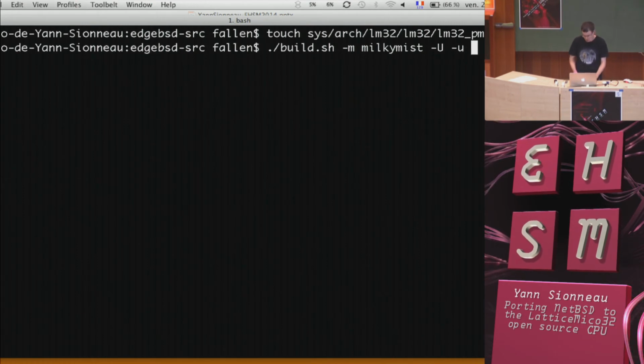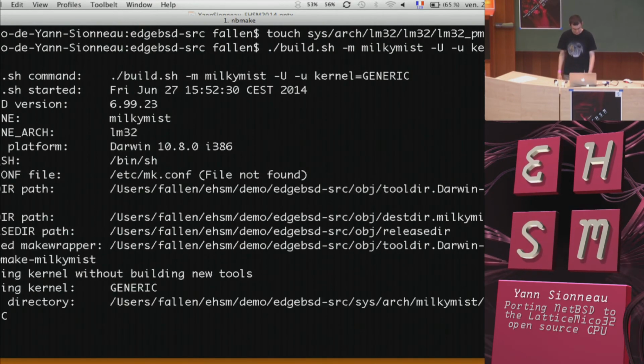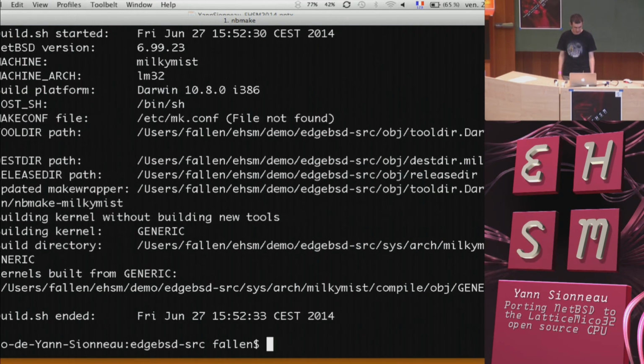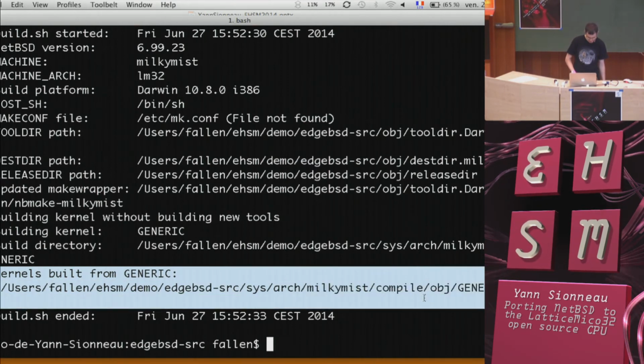And that I just want to rebuild what has changed, not everything, because we don't have the time. Then I say I want to select the generic configuration for the kernel. Then I hit Enter. And it will cross-compile my kernel. It's done. OK, we've built a kernel, and it's located here.